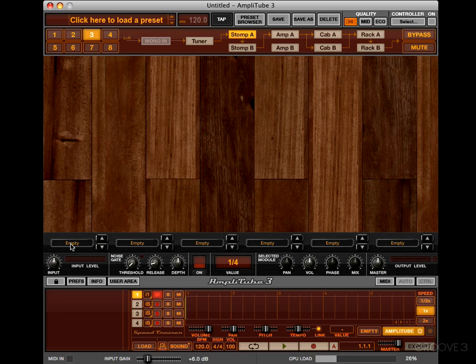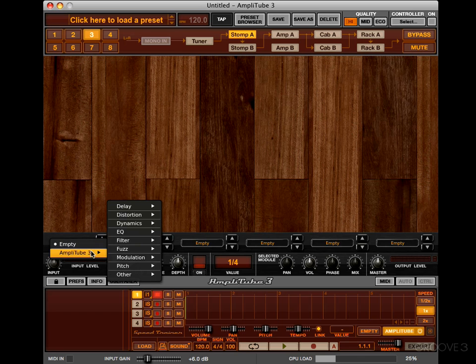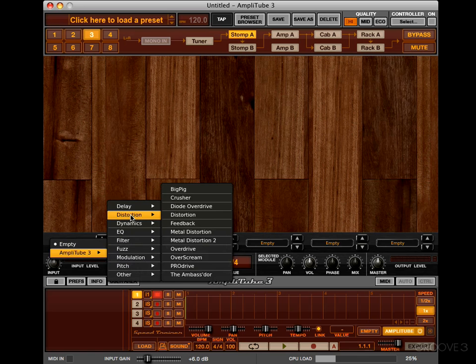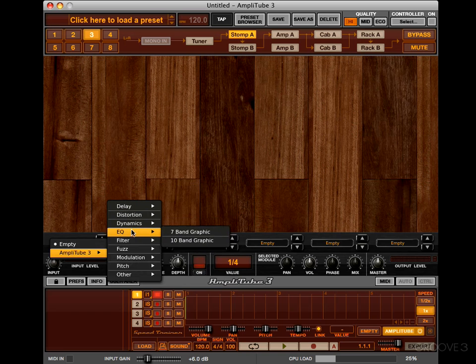Now, going back to Stomp A, you'll see, like I mentioned a moment ago, we have 6 available slots. Each slot shows being empty at the moment because there's no Stomp box that we put in there. But if you click where it says empty, or you can click on one of these arrows, you'll see that a little menu will pop out. And then there we go. We have access to all of our Stomp effects, okay? Now, I want to go ahead and start talking about these, but we're going to break this up into a couple of sections because there are so many pedals, as you can see, okay?